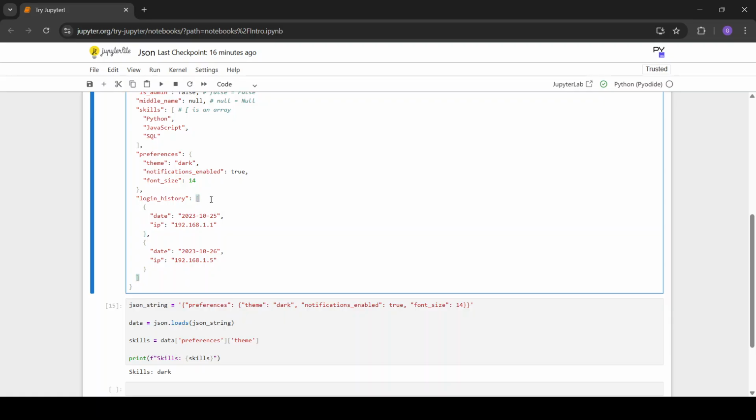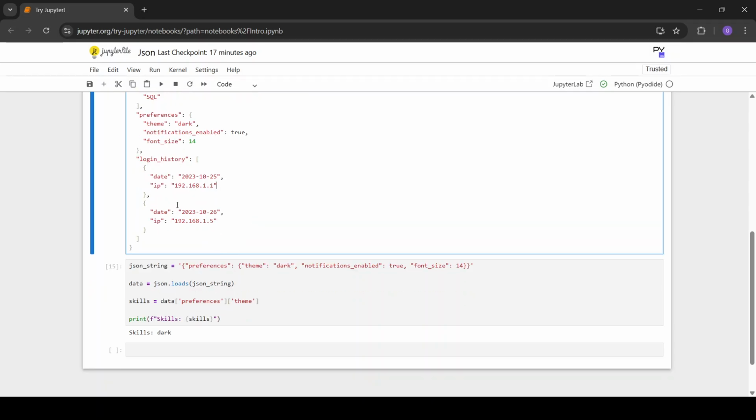Login history is a list of different objects. So it's an array that stores the date and IP as the same object. So you can iterate through the list to get the IP.